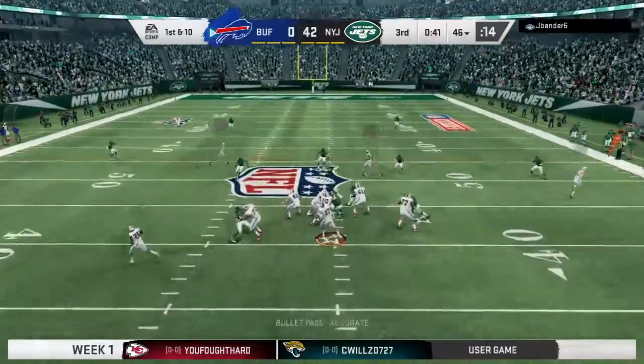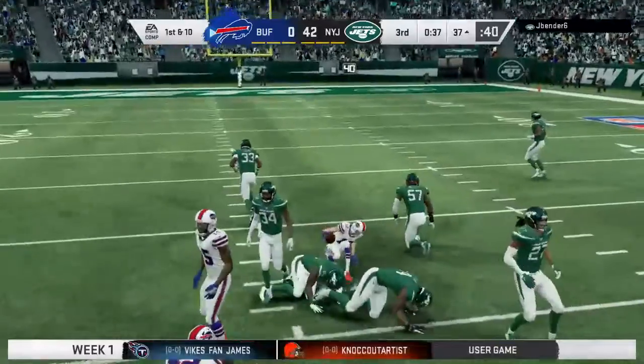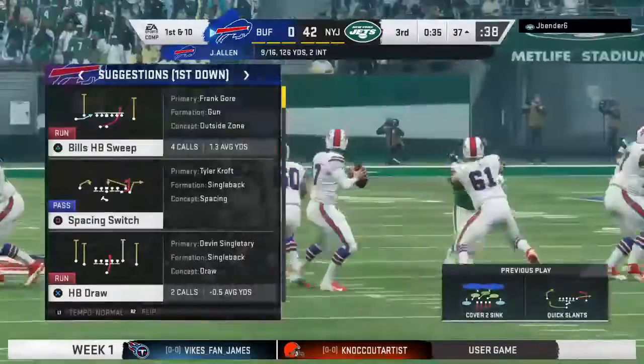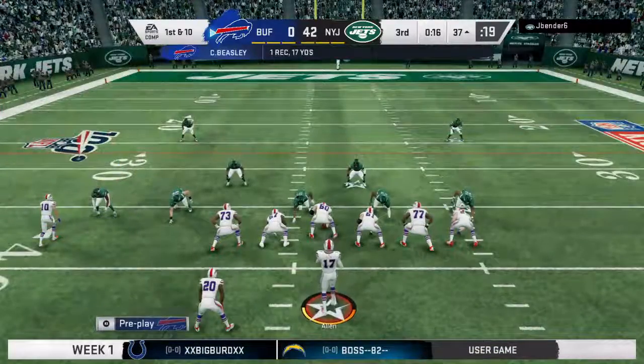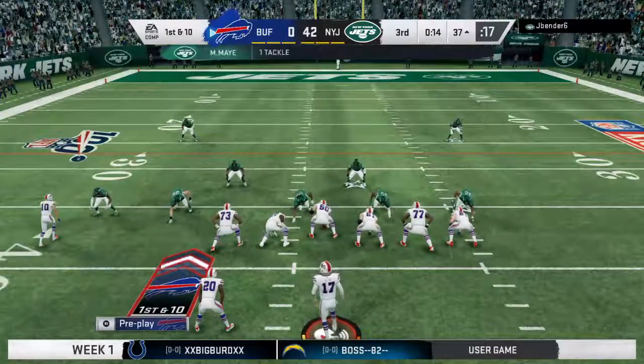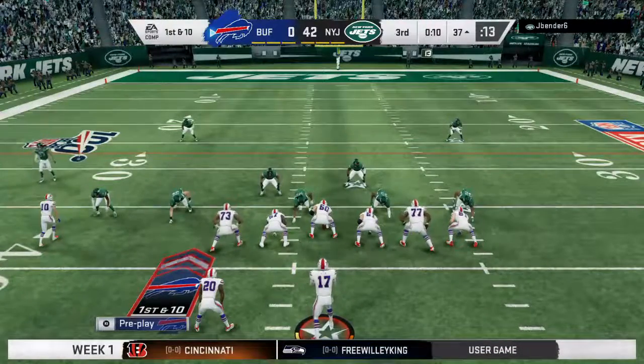Now Allen. He's got the connection to Cole Beasley. And he is tackled inside the 40, not quite to the 35. A good gain again. That's now 31 yards combined on those last two plays. Still in search of their first touchdown of the game, but they're on the move.